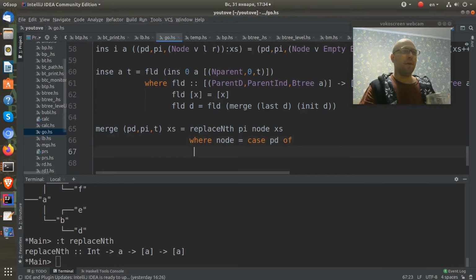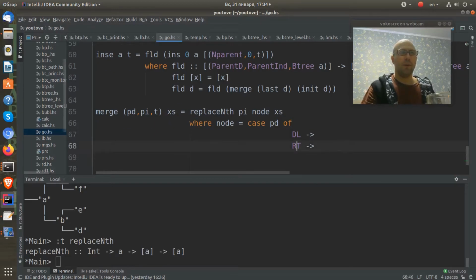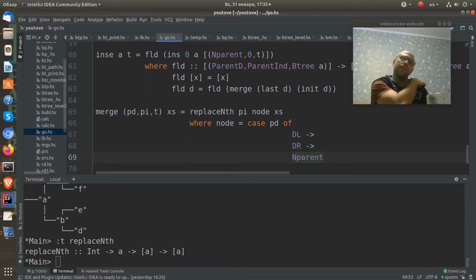And if we have direction left, we will create some node from the left. If we have direction right, we will create some node from the right. And if we have no parent, this means that there is nothing to do.